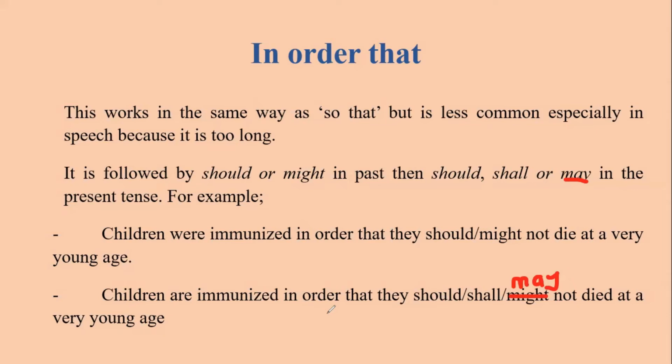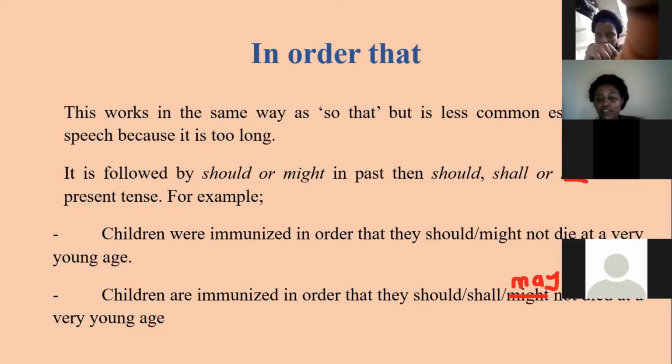You can already hear the way it sounds. You know that isn't how you would speak in everyday language. The sentence is very long. We would instead shorten it. And in most cases, we shorten these sentences. If you wanted to shorten this sentence, for example, and we don't want to use "in order that", what would we use? "Children are immunized in order that they shall not die at a very young age."